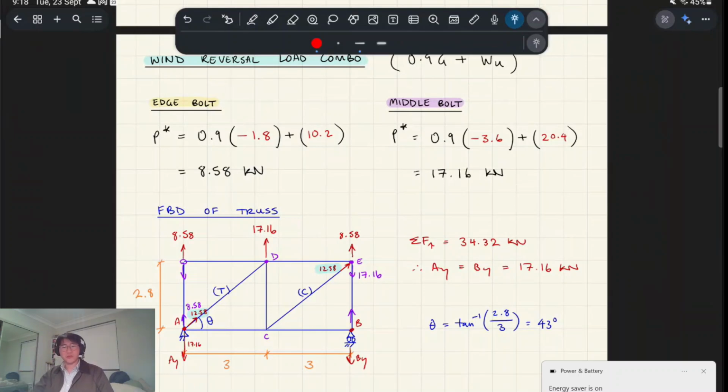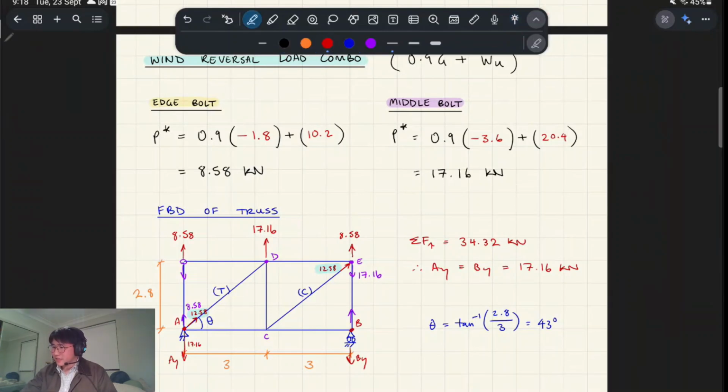You don't really see this too much in steels or concrete at UNSW, but you see this load combination in timber a lot. So I would get familiar with the wind reversal combination. Again, that combination is 0.9G. Let's put it like this: your dead load is acting beneficially, and the wind force is the thing really pushing your structure up, and the directions are different, so that's why you have a minus for one of them.